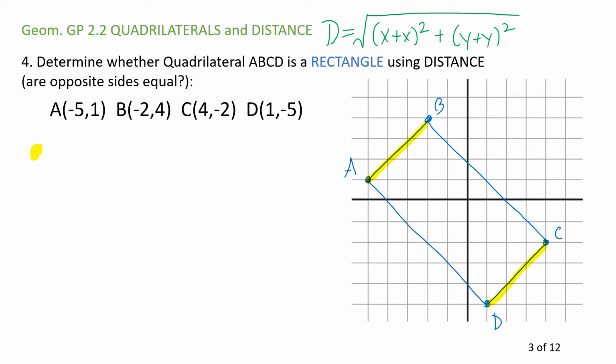The distance of AB, I'm going to create a slope. I'm going to create a Pythagorean theorem triangle. So if you look at it, it looks like this. I'm trying to find the hypotenuse, and I see that this is 3 units, and that's 3 units. If you use the Pythagorean theorem, it's like saying a squared plus b squared is equal to hypotenuse squared. But I don't want the hypotenuse squared, so I take the square root of both sides. This is the distance formula. It's the square root of a squared plus b squared.